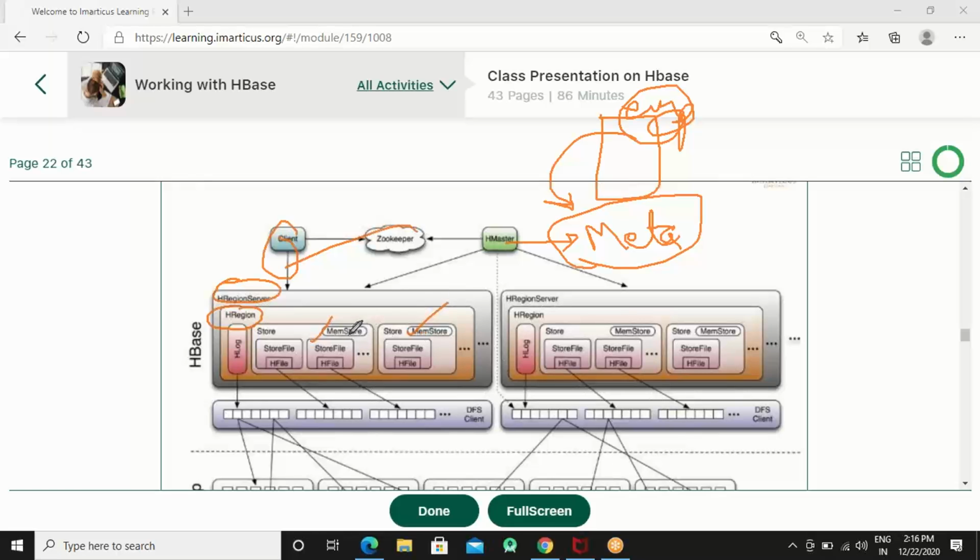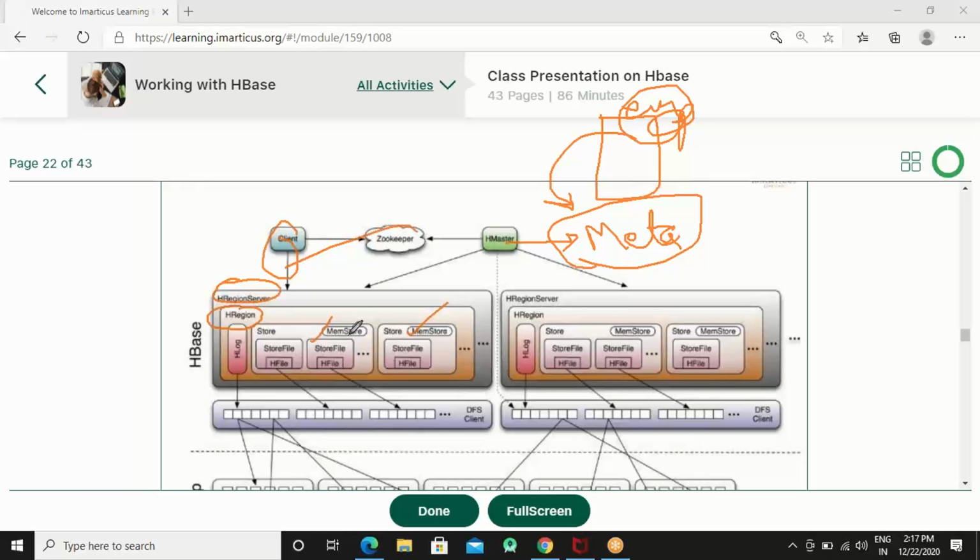But now the question is, from where will he read the data? Can anyone tell me? When you are reading the data, from where will you read it? There are two options, MemStore and HFile, right? What do you think, guys?